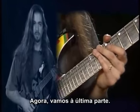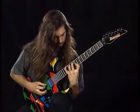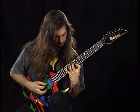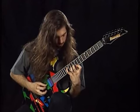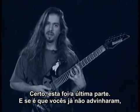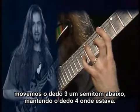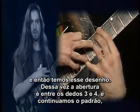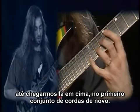Now for the final part. Okay, that was the final part, and if you haven't guessed already, what we did is we moved our third finger down a half step while keeping the pinky where it was. So we had this shape. This time the stretch is between your third and fourth finger, and continue with the pattern until we got up to the first set of strings again.